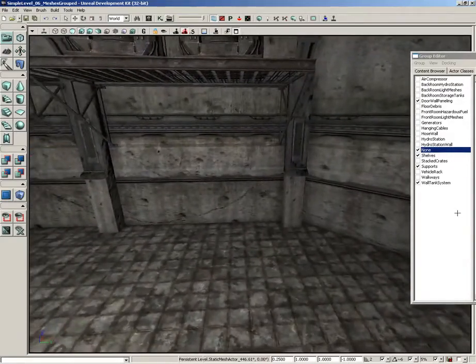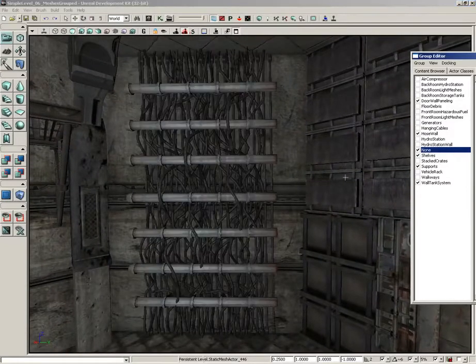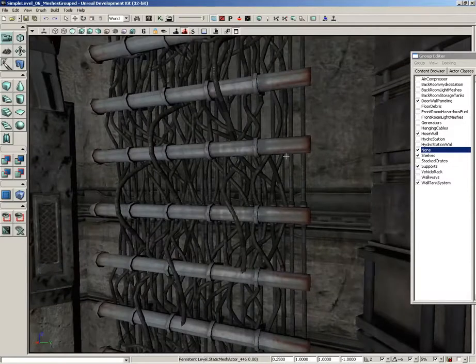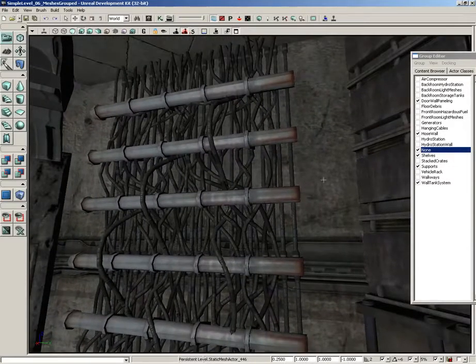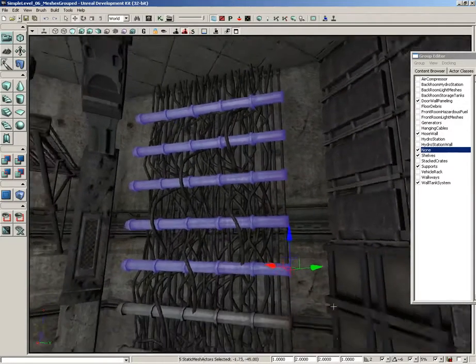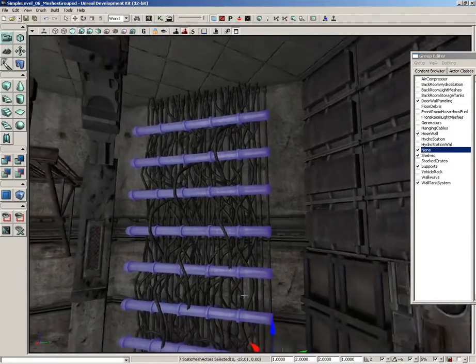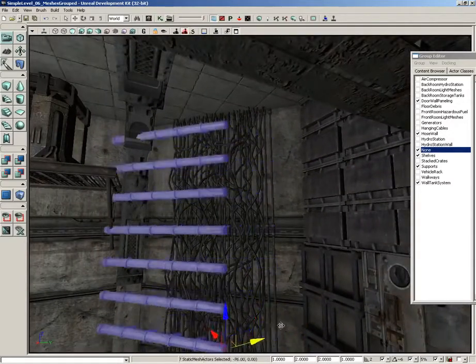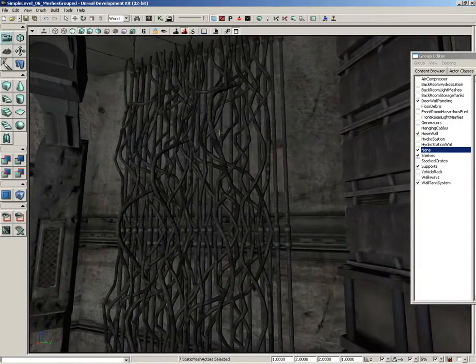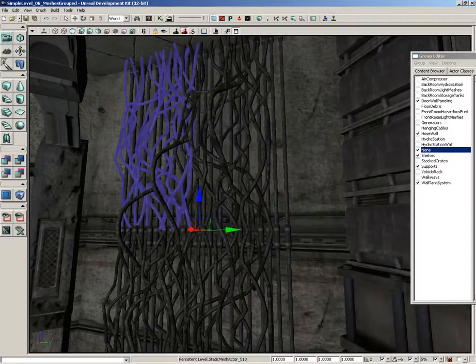Now, over here on the other side of the room, on this opposite diagonal wall, we set up what I call the hose wall. And this looks really complex at first. If you're not used to placing meshes, this might be kind of scary. But let me just pick it apart real quick. So we've got these meshes here. And you can see these are just some straight pipes that have been rotated at 45 degrees. If I slide these out of the way, this still looks really complicated until you catch on that the bulk of these hoses, like right here, that's just one static mesh.